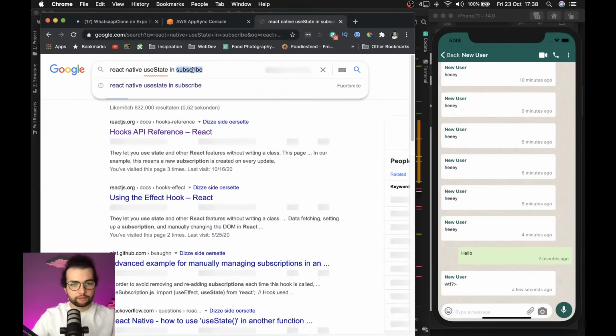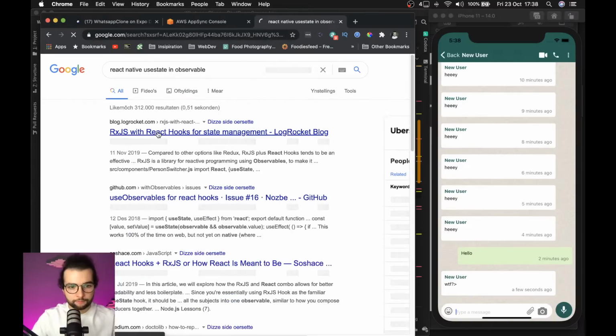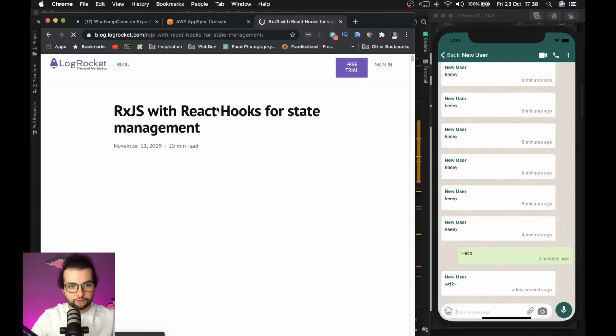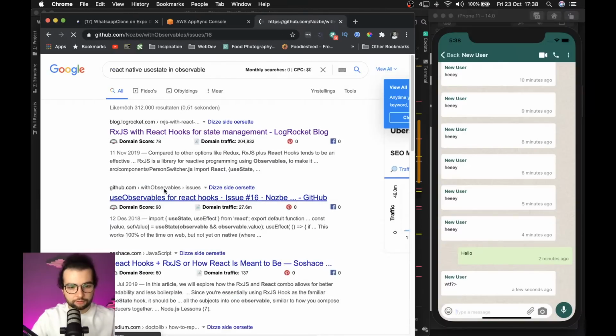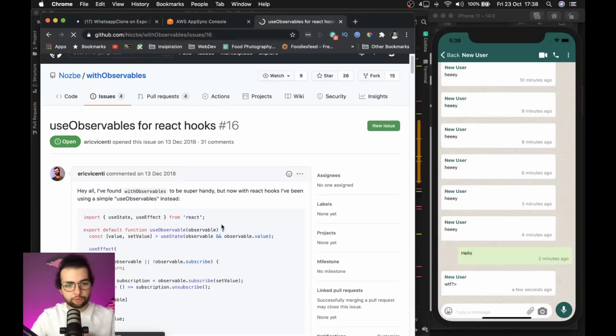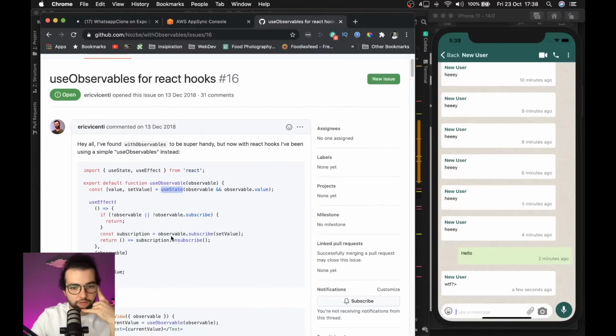In observable. No, that's something different. Maybe it's a problem with observables, and use state.